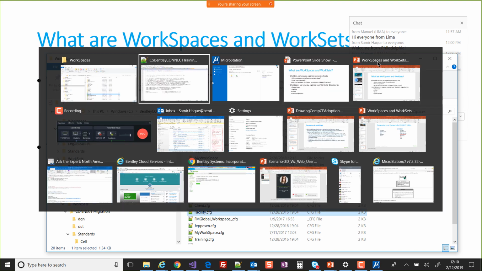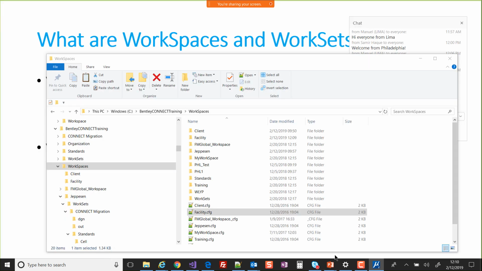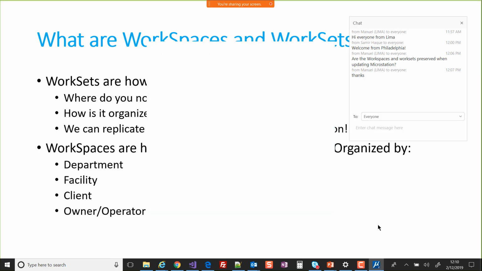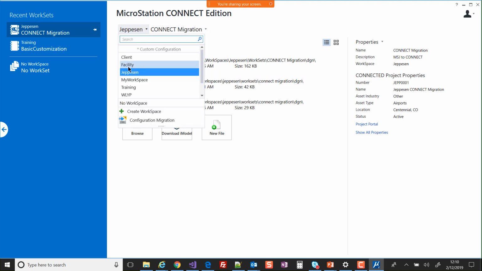Now what's interesting is that when I switch to MicroStation, and I'm going to have to restart it, when I restart MicroStation, it will now show me that facility workspace. So that's a manual way of doing it. So there's always two ways of working these. You can always work it directly from Windows Explorer, or you can work it from the MicroStation interface. So let's take a look here. There you go. There's facility showing up in my list now. Now, that's one way of creating it. Another way of creating it is to simply use the Create Workspace button here.